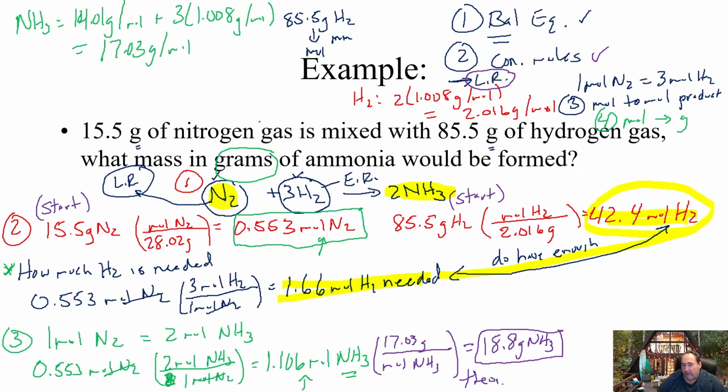Once again, this would be our theoretical yield in grams, and also, by the way, our theoretical yield here in moles. So again, the same 4 basic steps, except that we recognize that it is a limiting reagent problem, which means we do need to take that extra step of figuring out which one's the limiting reagent. Now, it wasn't asked in this particular problem, but if we did want to figure out how much of our excess reagent is left over, we could do that. So let's take a look.